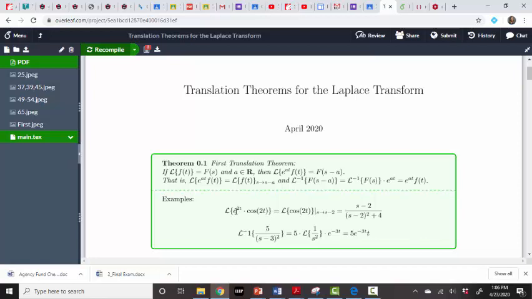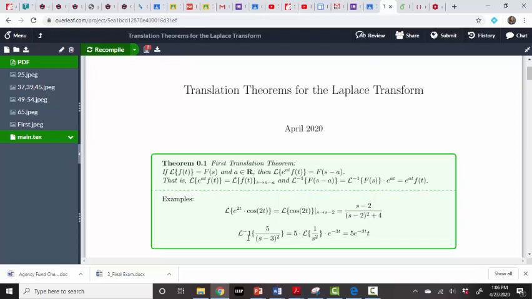The Laplace transform, so here you'll have a product of an exponential times cosine. You know how to take the Laplace transform of cosine of 2t. You will be doing that still, but since you have a product with e to the 2t, then when you take that Laplace transform, you have a translation, and so you will need to substitute s minus 2 for all of the s's. You will get an expression that looks something like this.